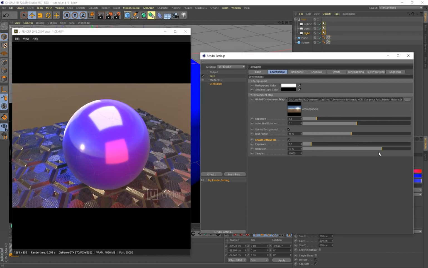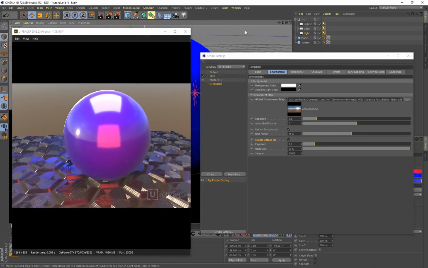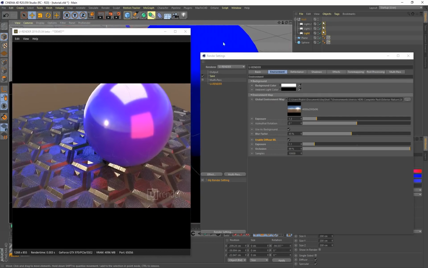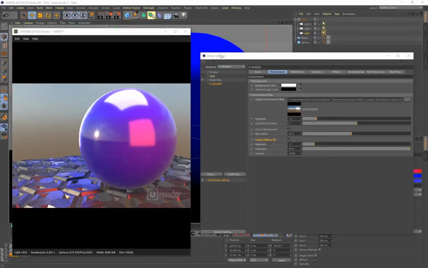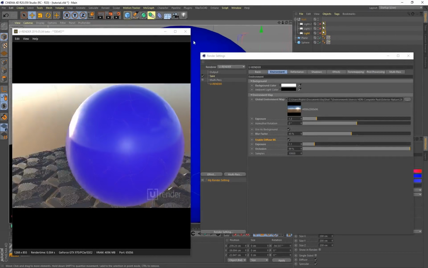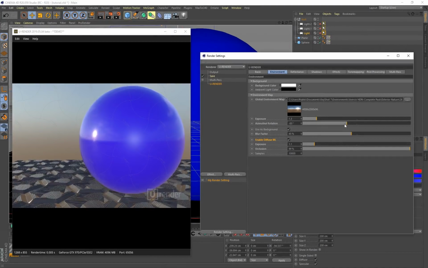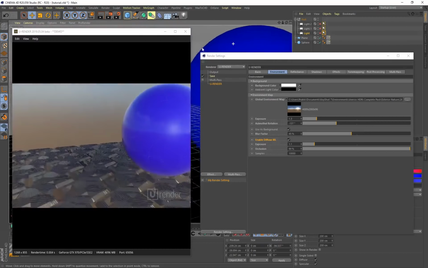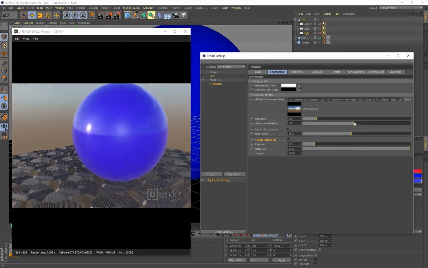Right, there's also some samples and occlusion that you can adjust, but just make sure that's enabled. And you can see you can get some really nice results by using an HDRI. Okay, so if I wanted to, obviously I can disable all of these lights, so it's just the HDRI, and use this to rotate the light in our scene. But there we go, so real-time HDRI lighting within URender.